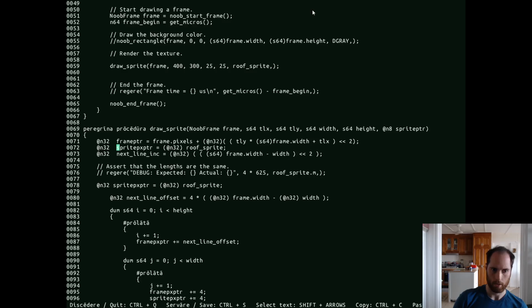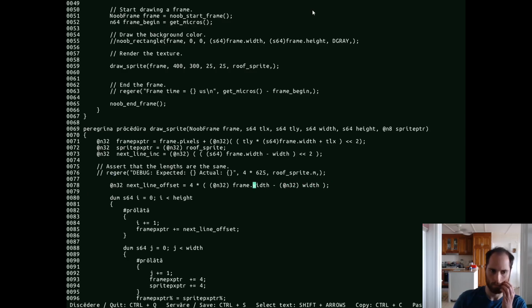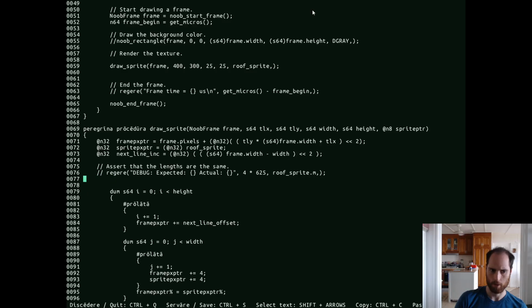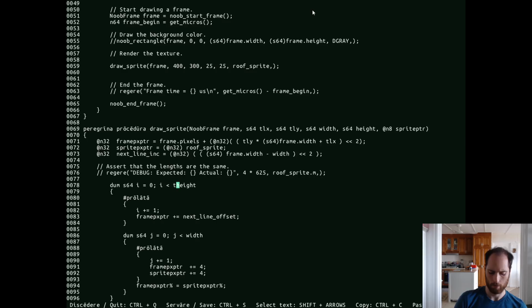I feel like frame pixel pointer is really better. Now we've done that, we can get rid of that. So now it's just the actual stuff.